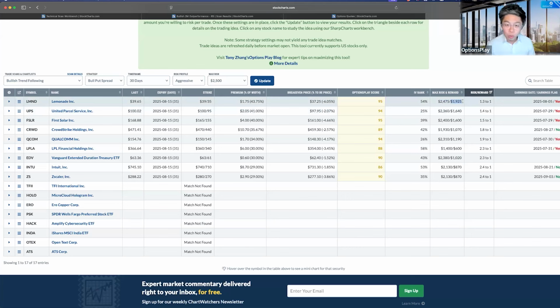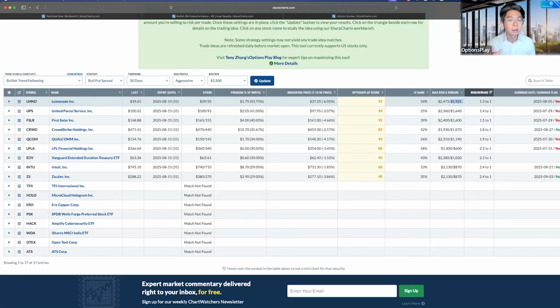But I wouldn't have known that on Zscaler until I've pulled up the options chain, looked for my 30-day credit spread, figured out what strike prices I want to choose, then looked at the risk to reward ratio. That takes me hours of time to go through this list of stocks and figure out which one has the best risk reward ratio. This does it for me in under 2 seconds. So this is really what has completely changed the game with regards to how you can find option strategies that make sense for the stocks that you like.